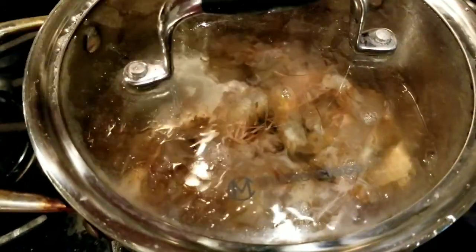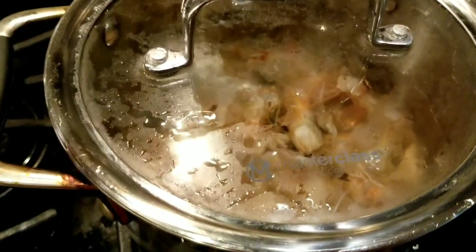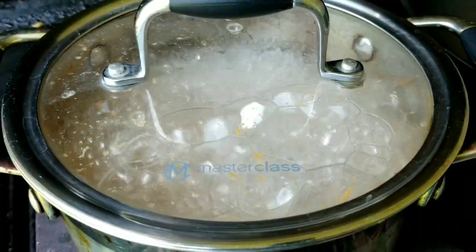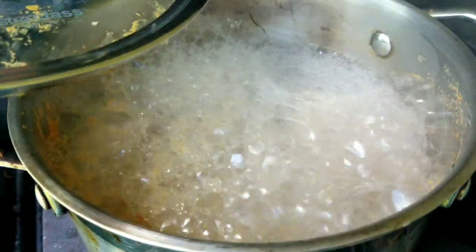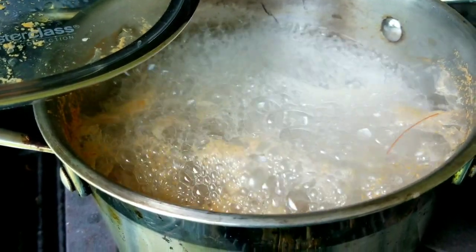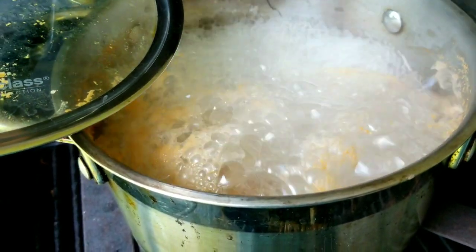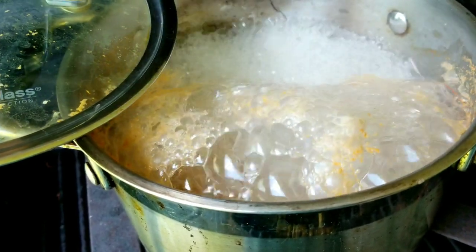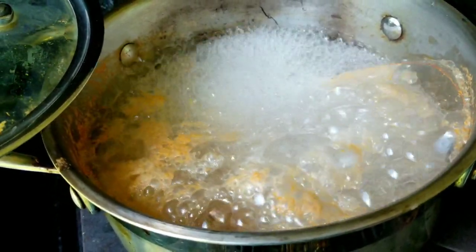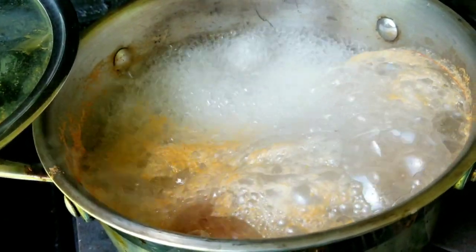And then we are going to cover it, the purpose of which is to incorporate the shrimp flavor into the stock or to the water. And so we'll go from there, because this is added flavor. Don't forget about this. This is very important. All right, our shrimp stock is boiling away, and we're going to boil this for about 5 to 15 minutes to make sure that the shrimp is really incorporated into our stock. And at this point you can start adding salt, but if you wish not, then do not. I won't, because I will be adding salt later into our sauteed vegetables. So we're just gonna wait for 5 more minutes, and we're going to start our sauteing process.